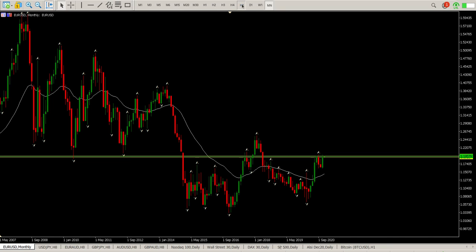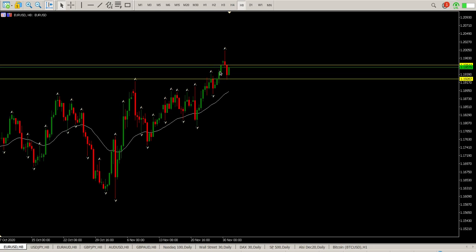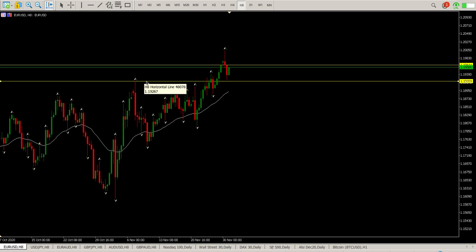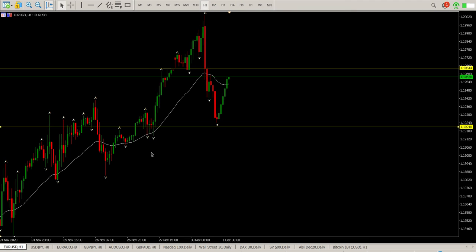Okay, so we just start coming down to the time frames we want to trade. You can see we had a move, sort of a bounce off, wasn't quite off this level at the bottom here. I just want to fine tune that. So there's our swing high there. So we've had a move back down there, and we've basically bounced off there quite hard. So just come to the hour, and we'll pick up exactly where it's bouncing.